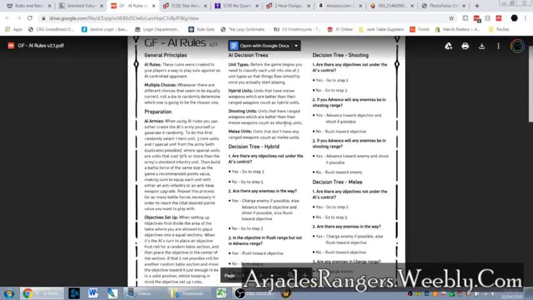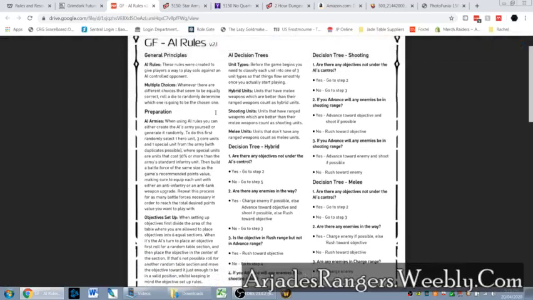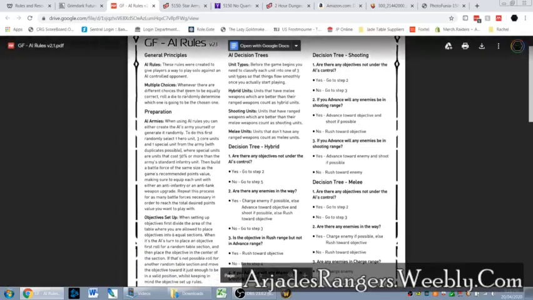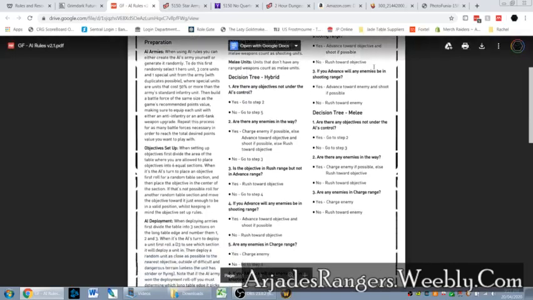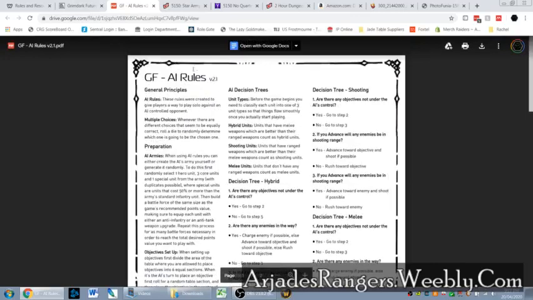But one of the great things about their system is it's super simple. You've got your AI rules here. Basically, you divide your units into whether they are shooty units, stabby units, or in the middle. And then it's got a flow chart.